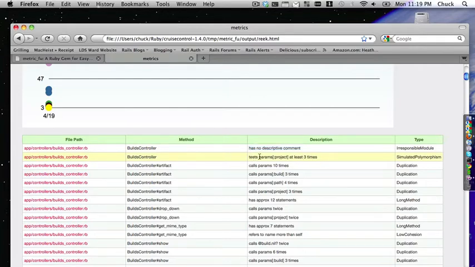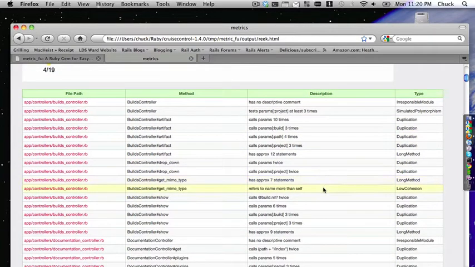Another thing: tests params[:project] at least 3 times. Here you can see it's saying if params[:project], if params[:project], it shows up a couple of times. Calls params 10 times, params[:build] 3 times, params[:path] 4 times. So you can get a feel for, okay, maybe I should look at the functionality that's calling into this and figure out what the deal is. Why am I calling this multiple times? Why am I not putting this information into an object and then breaking it up, or calling against the project or something like that?